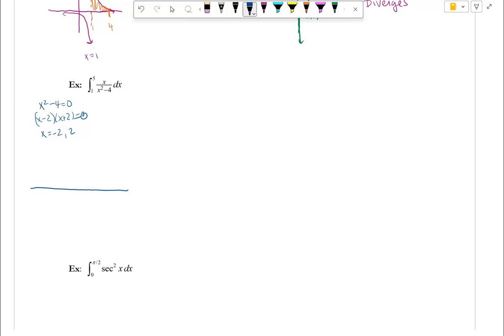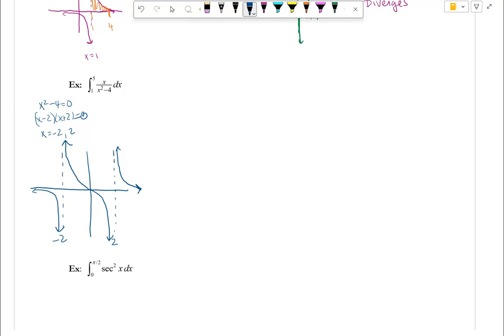We could spend a lot of time reasoning about this graph, but I'm going to be honest with you, I graphed it in Desmos. I know where my vertical asymptotes are, but I wanted to just see what it looked like. So, when we graph this function x over x squared minus 4, it's going to look kind of like this. If you want to check it in Desmos, you can. We don't need the graph to be able to answer this question. And then on this side, it's like down like that.